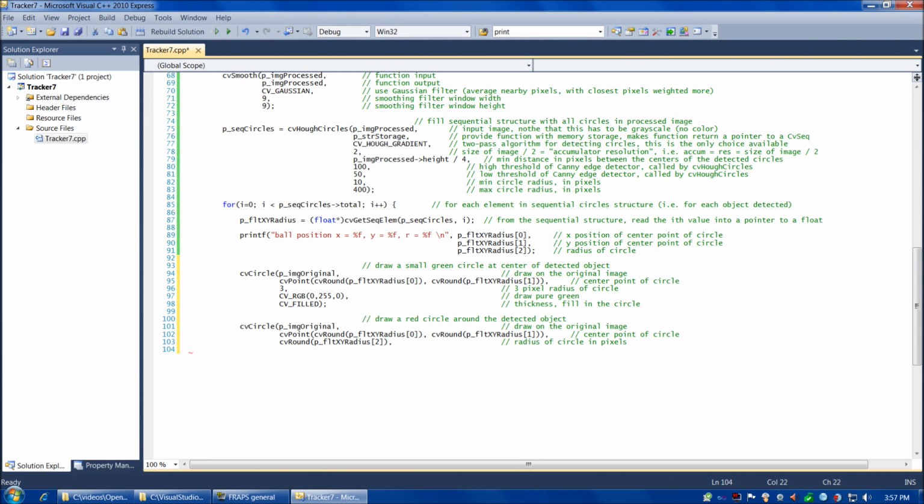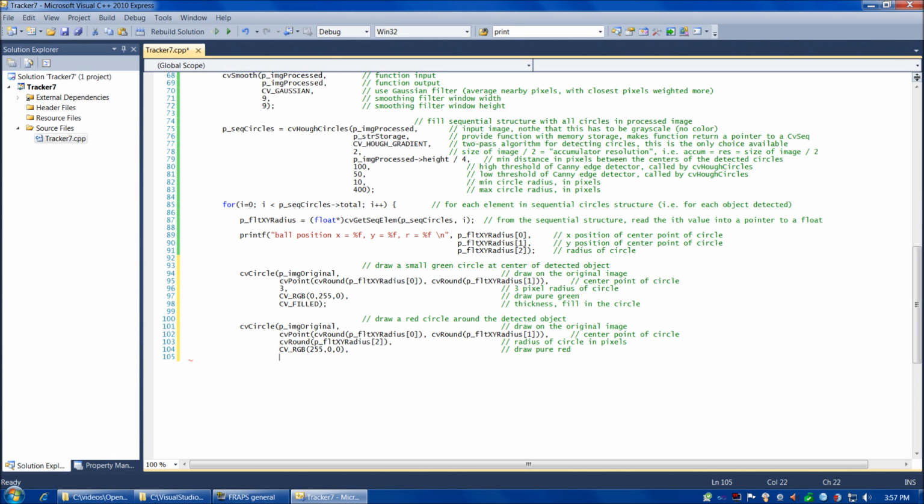And now we're going to pass in the color. We'll draw pure red. And then we're going to pass in the thickness of the circle in pixels.